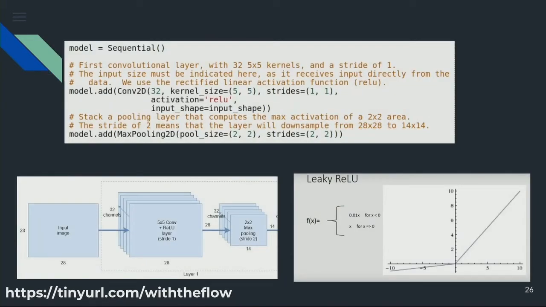Another parameter here for constructing this layer is selecting the activation function like we were talking about before. In this case, we're going to use the ReLU activation function, which is the leaky ReLU in Keras. So it looks like this. The difference between this and the typical ReLU is that we have this leaky factor down here. I'm not going to go really into the theory about why that's a useful activation function, but you should know that it's a pretty common one. And then next we add the max pooling layer here, and the pool size is 2 by 2.